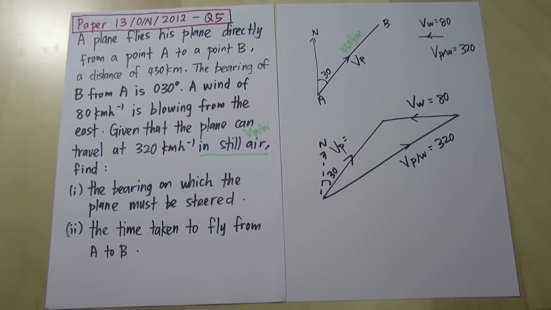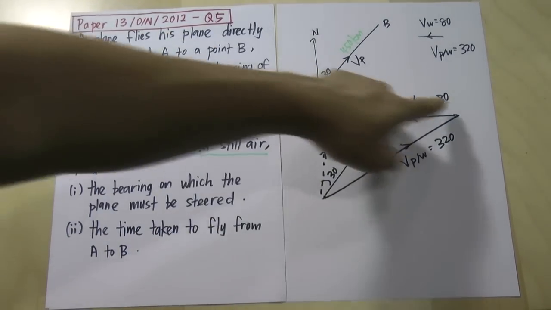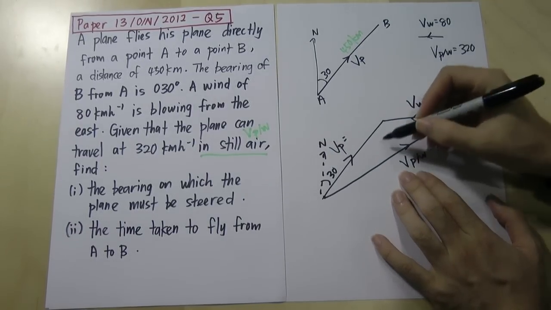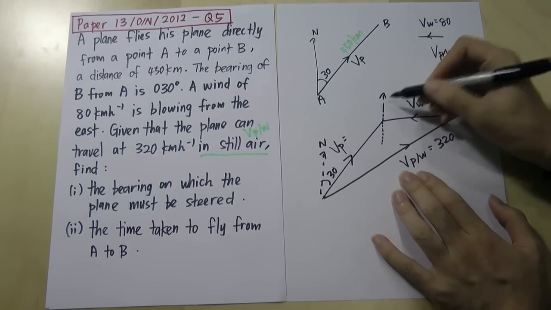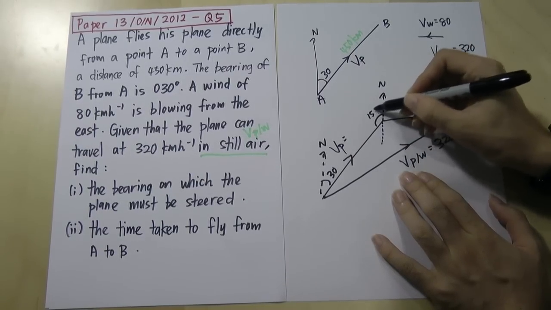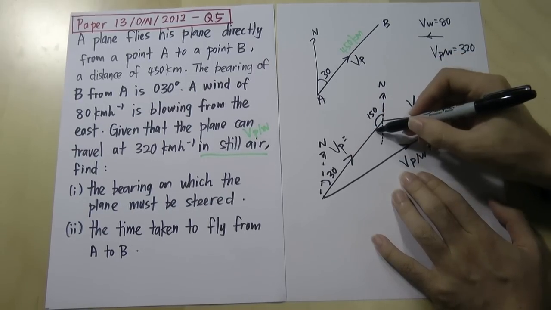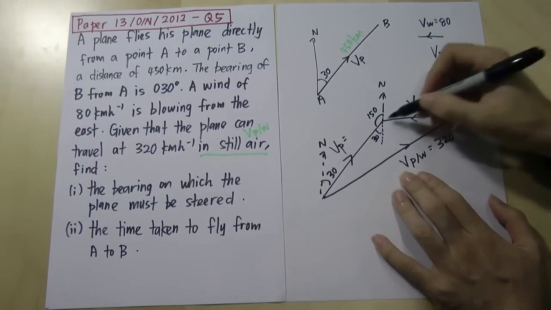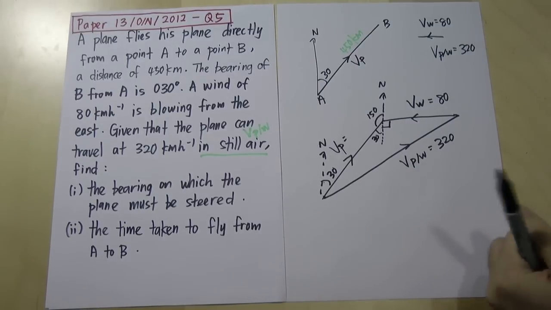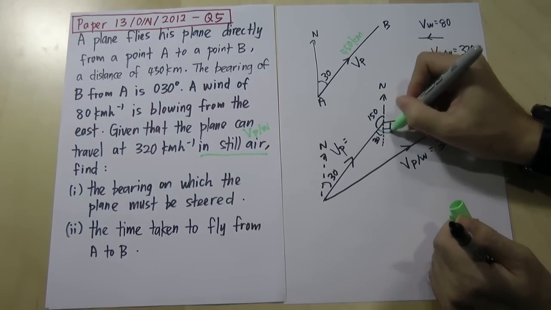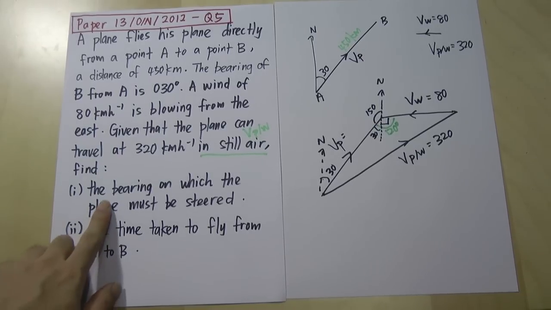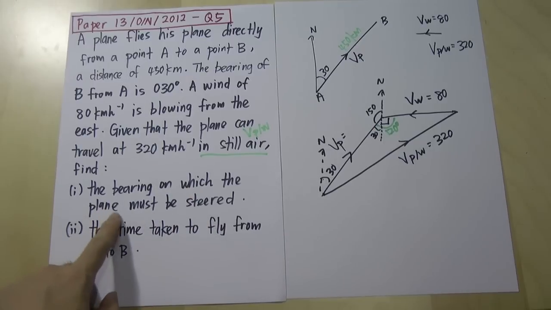Over here we need to find some angle inside this triangle. In order to find an angle, normally I will draw the north line wherever it is possible. So maybe I draw a north line over here. If this one is north and this one is north, they are parallel, right? So I know here should be 150 degrees, because these interior angles added together make 180. So here is 30 degrees. This is from the east, so here will be 90 degrees. So the total angle over here will be 120 degrees, because 90 plus 30. I hope you get some idea. So, what's the first question over here? Find the bearing on which the plane must be steered.